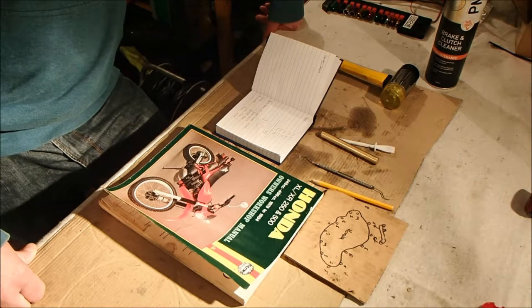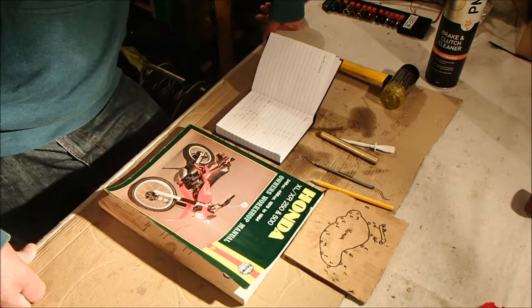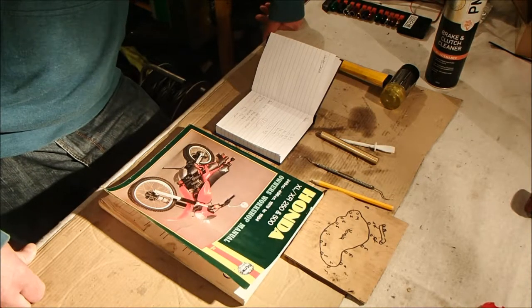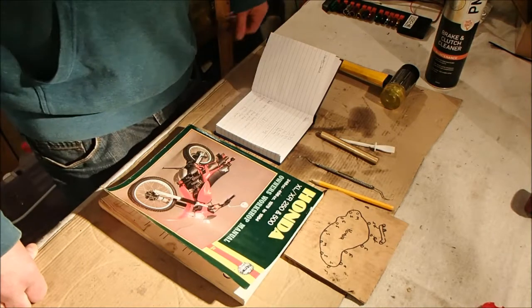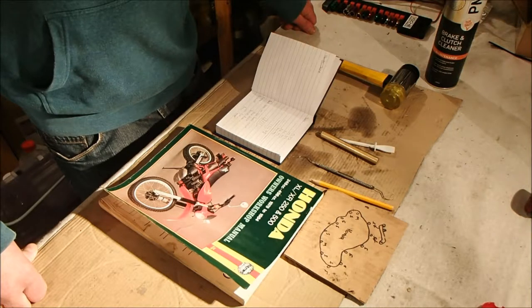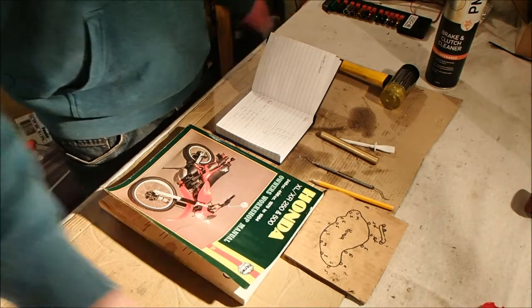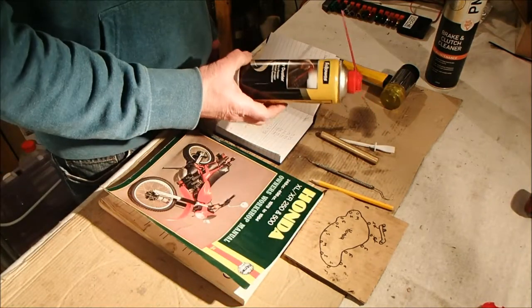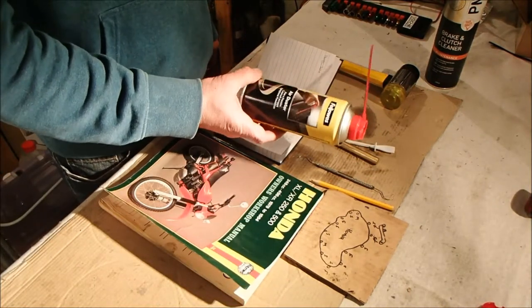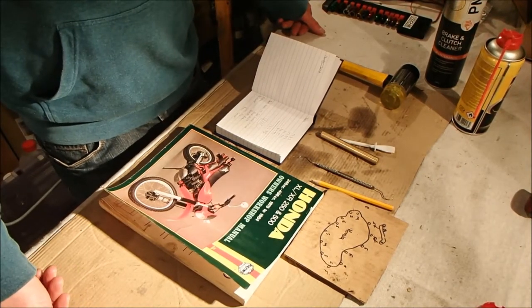I will warn you that you need to clean that really thoroughly when you get it out. Even if I thought I cleaned it well, there was still a lot of aggregate in the screw threads which needed cleaned out before assembly, and there were several occasions where I screwed things in and thought, oh, that's graunchy, I'm going to pull it back out and clean it. So yeah, a good clean. An airline would have been absolutely fantastic, but I didn't have one, so in the end I bought some air duster, which is for cleaning keyboards, and that was great for blowing out bits of muck and water and whatever. That worked really well.